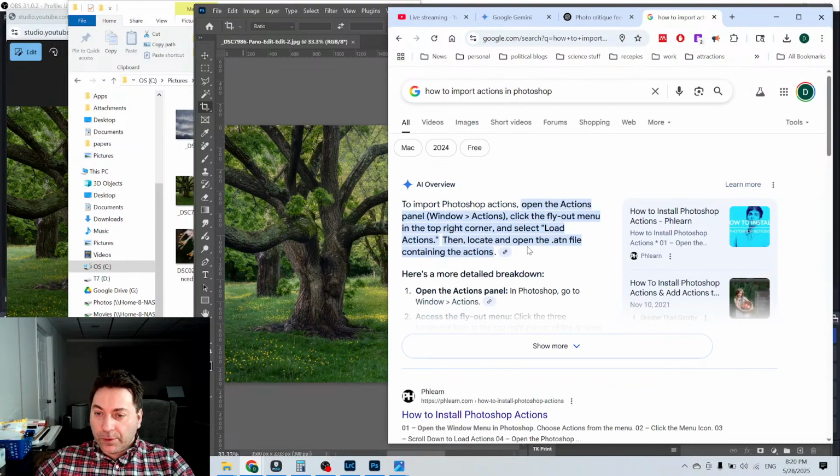To import, open the actions window, click the flyout menu, load actions.